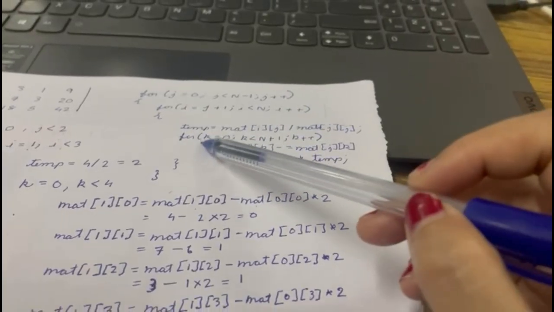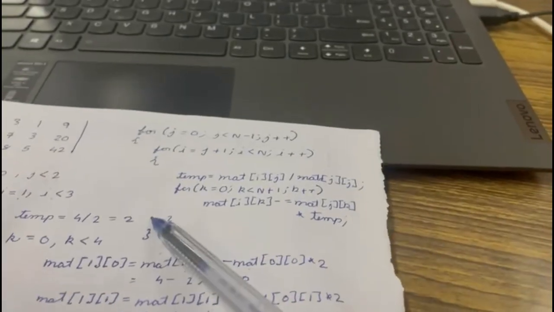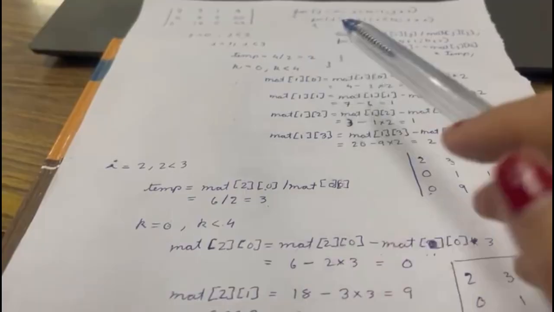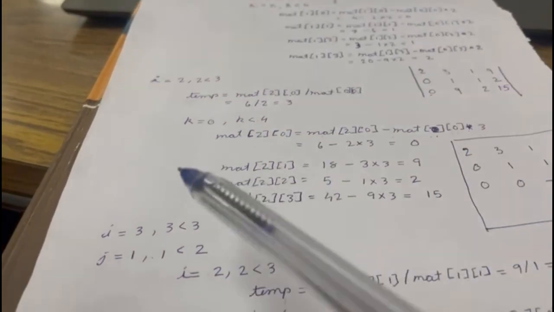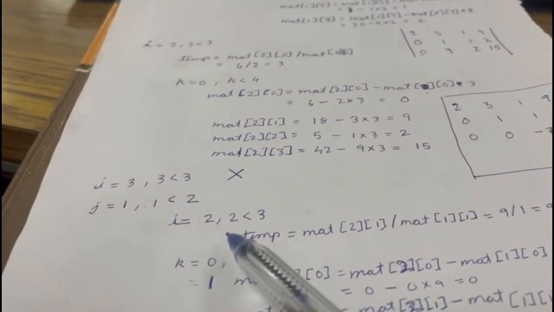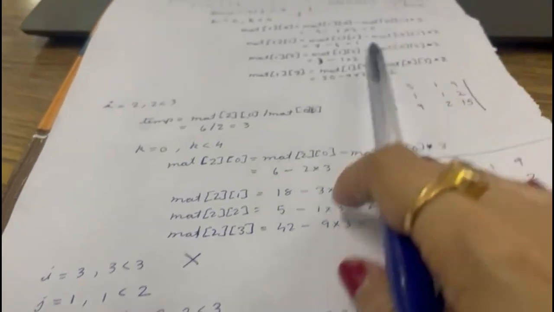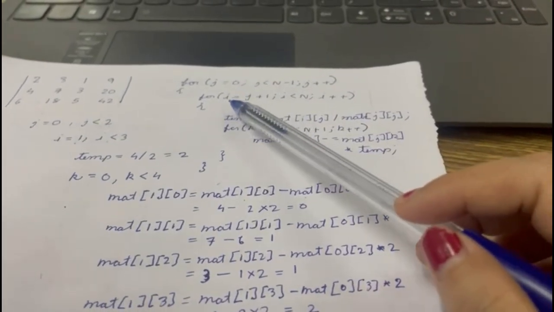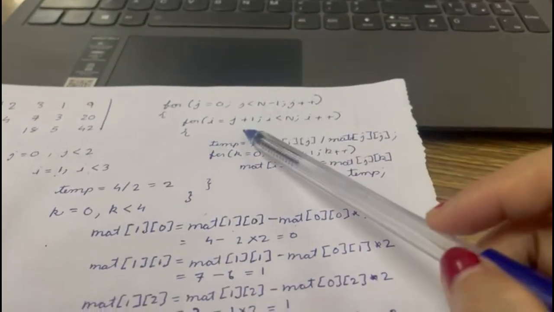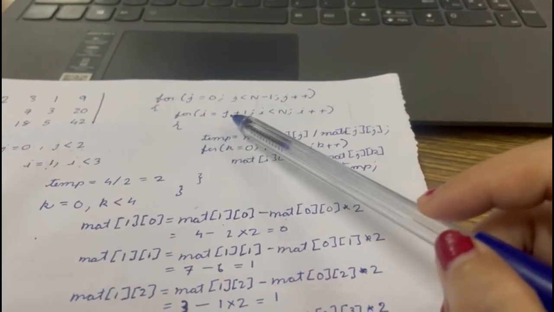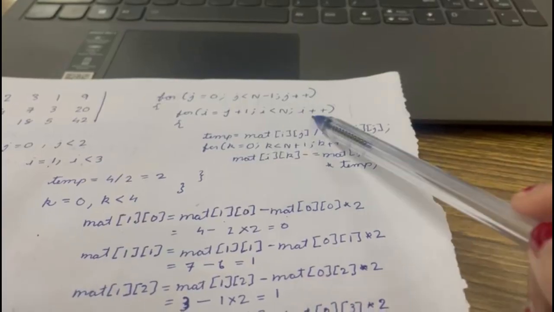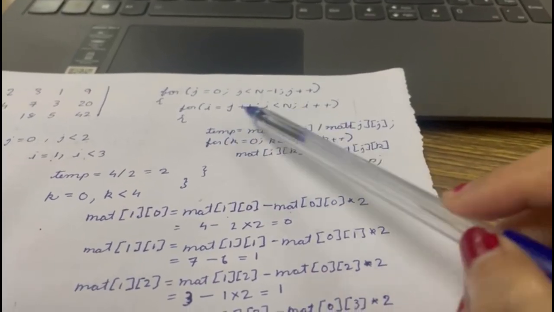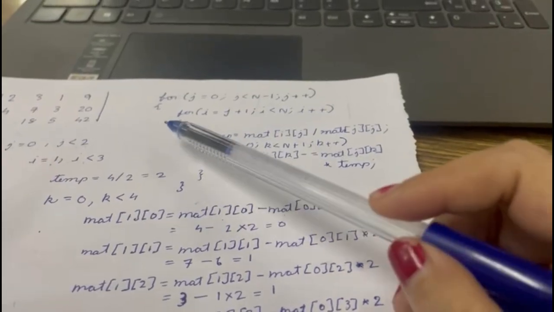So we have completed this loop. Now what we need to do? We need to increment the value of I. What was the last value of I? The last value of I was 2, so now it will become 3, right? Now when it became 3, we will have to start with I equal to 3. So 3 is less than 3, no. So again we are going to come out of this loop also.